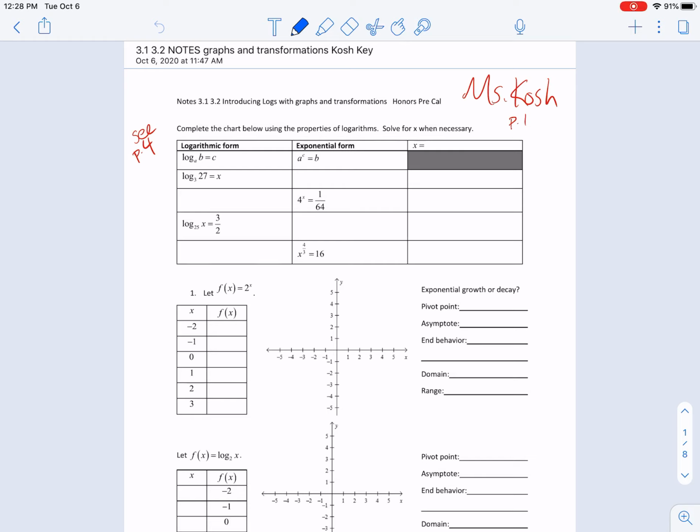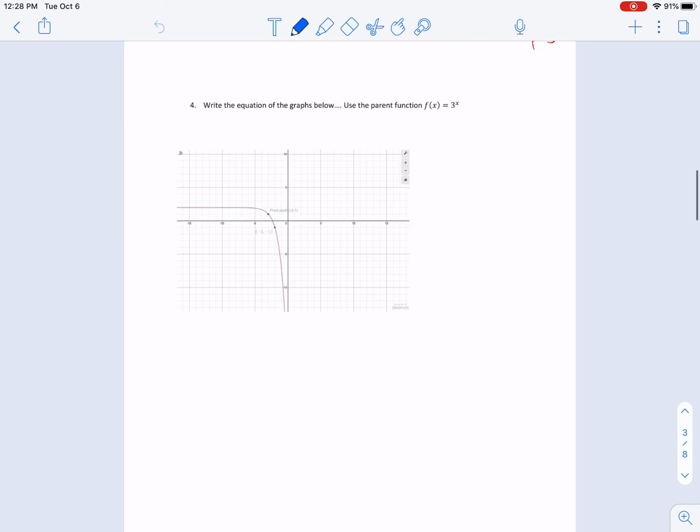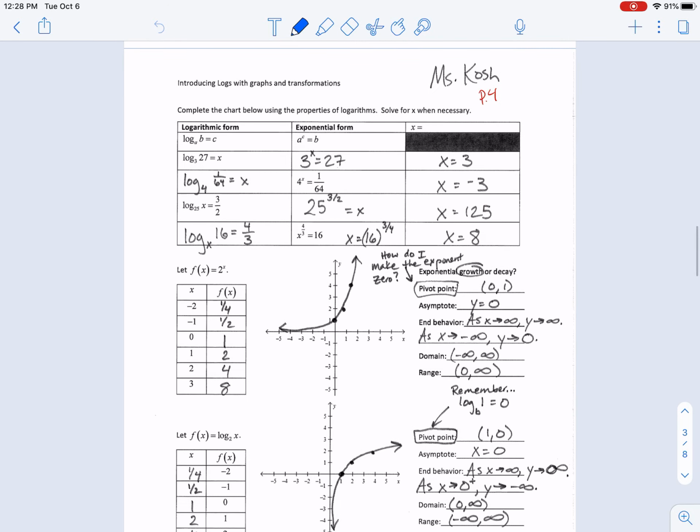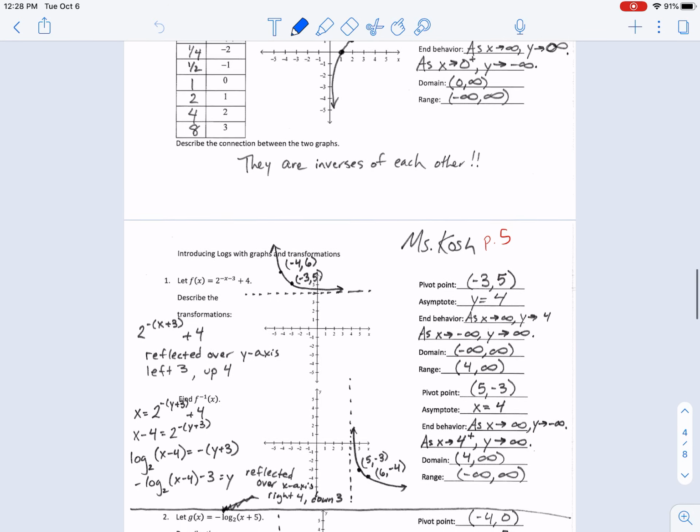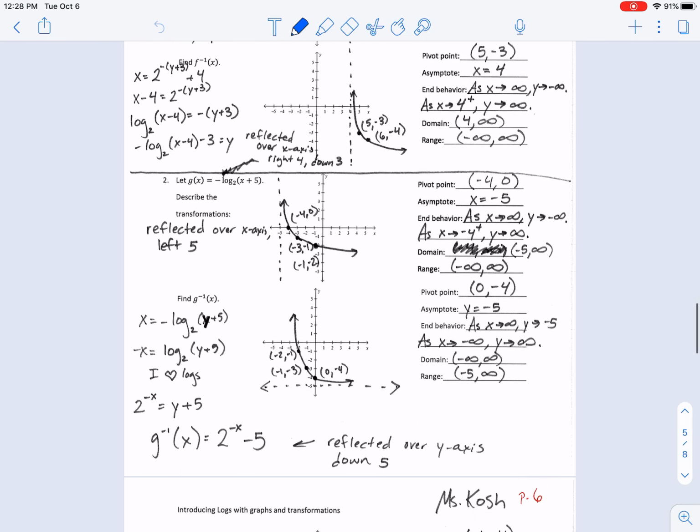Let me tell you how this is going to go. We took a worksheet and a set of notes that I have used in the past and tweaked it to fit our style a little bit better for this year because of the distance learning and all that kind of stuff. So I already had this lovely answer key. Okay, so my answer key was glorious, it was wonderful, and I just don't have time to redo it.